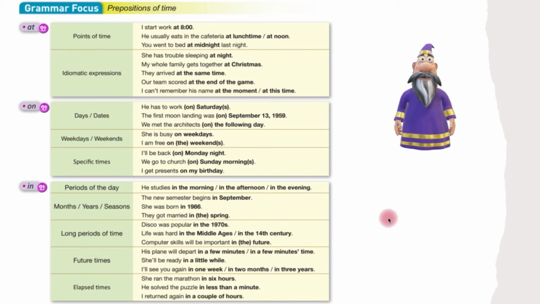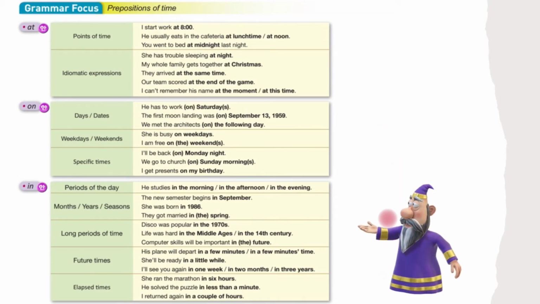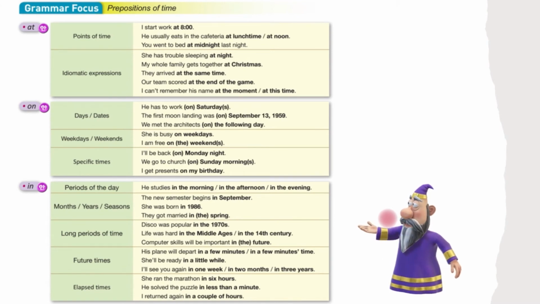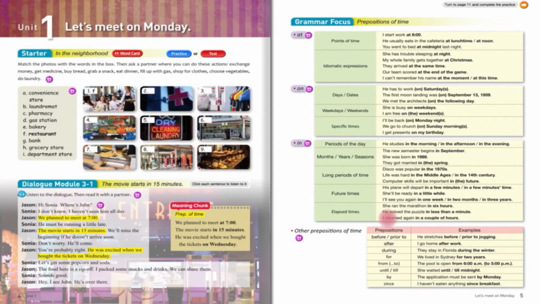Well, if you're still here, we're talking about the grammar bit, just reading it, well done. But remember, the prepositions have their parts. That's the important thing. So look for them in the sentences. They give you information about time. And as you can see, there's a lot of other prepositions of time.